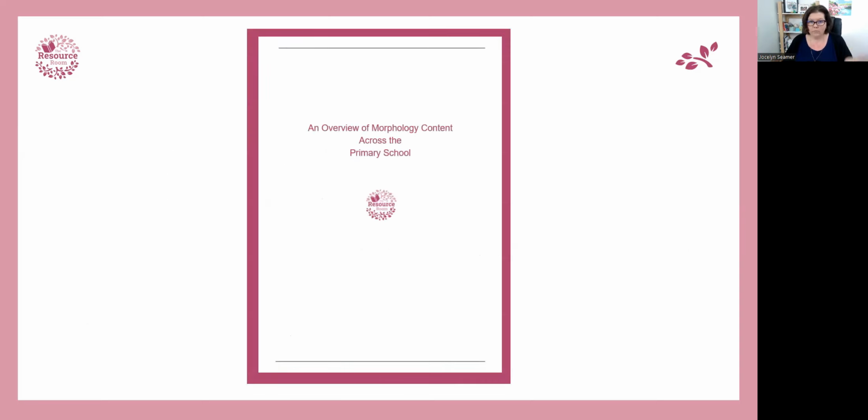So there is in the resource room an overview of morphology content. Now it is a suggestion. I'm not claiming it is the definitive scope and sequence for morphology. Nobody can say that. But I've looked at the Australian curriculum. I've looked at several studies of the most common and most useful morphemes. I've looked at the writings of lots of people like Louisa Moats and William Van Cleave, and just really tried to cross-reference as much as I could to make some suggestions for what might be a useful way to organise content.